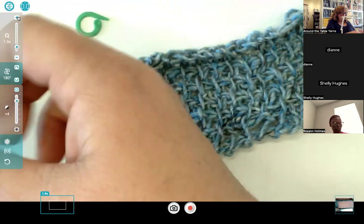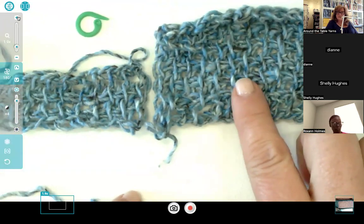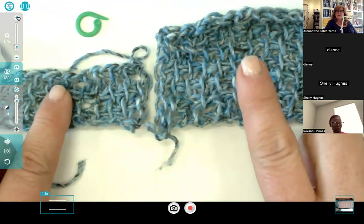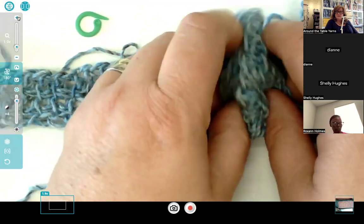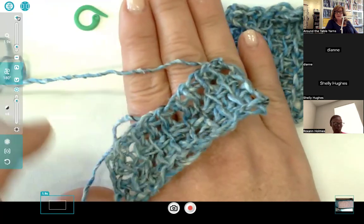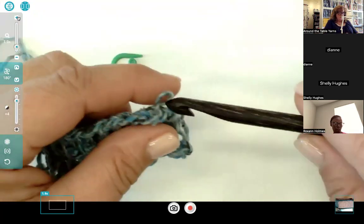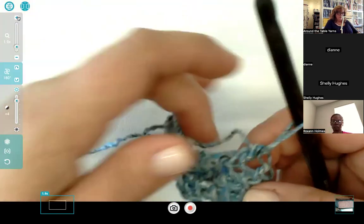Even after 2 or now 3 complete rows, I can already tell this is a nicer fabric for what I like. It doesn't mean this is wrong, it's preference at this point. I like the way this looked, I like that it was still squishy. It wasn't too firm. It had a little bit of see-through, but not like that one, okay? All right, I'm gonna do one more and then I'm gonna show you how to check your gauge.